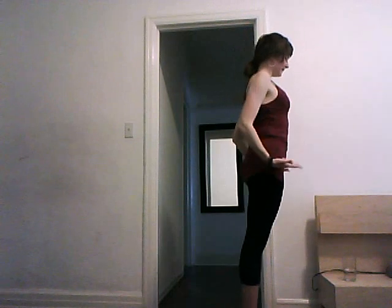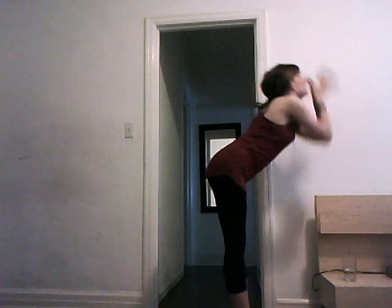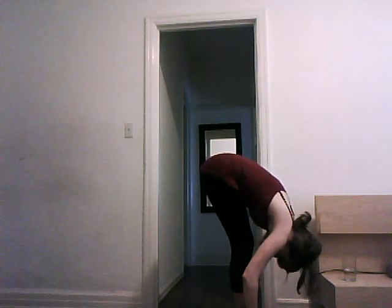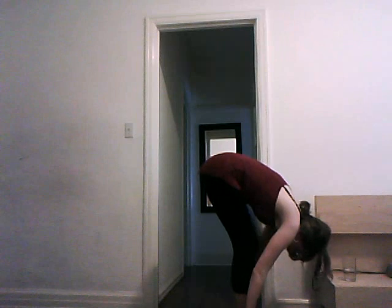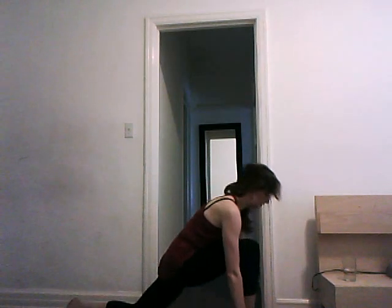We're going to add in or add on. So inhale, rise on up, back bend if you wish. And exhale, fold forward. So energetically here, we're looking for a nice fluid, slow-paced sequence. From here, we're going to step the left leg back. Knee lowers to the mat. Inhale, rise on up. And exhale, hands to the earth. Stepping back, downward dog.